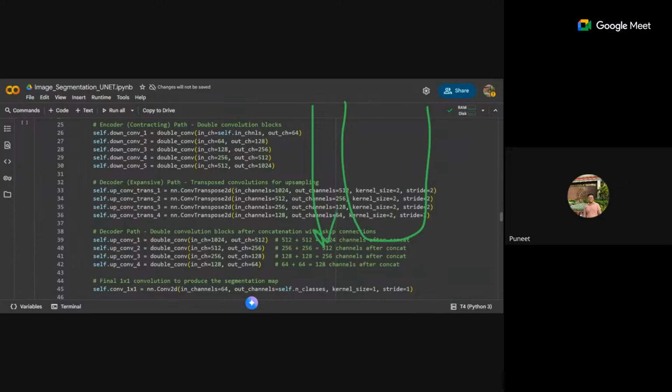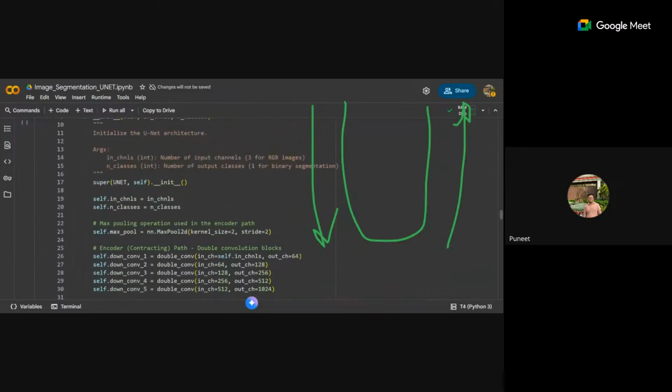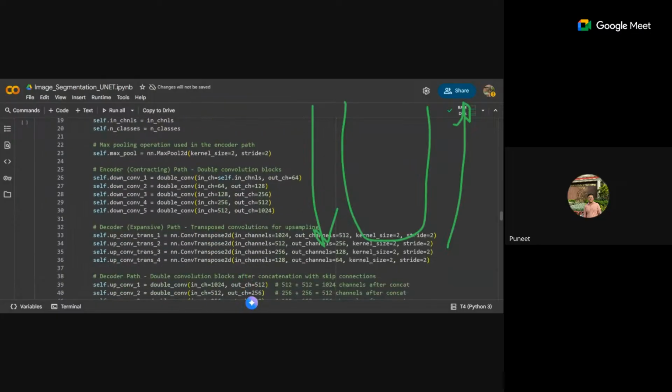While you are going down, you reduce the number of samples. That is known as the down sampling process. This is the up sampling process. That's why it is written as down con 2, down con 3. So this is what you are doing here. That's why this was given the name of UNet, because the structure is something like that.